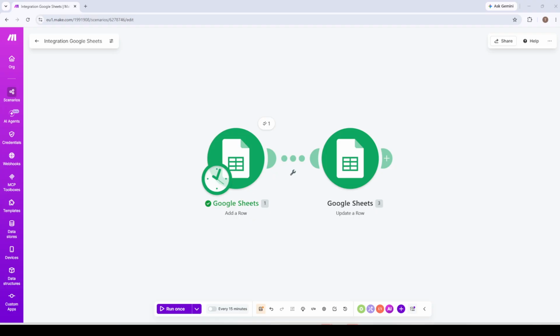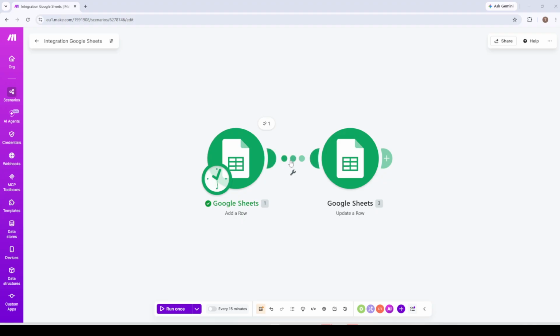Direct data mapping is the backbone of almost every scenario you'll build in Make. When you run an automation, each module produces output, names, emails, IDs, timestamps, and mapping is how you route that output into the next step. Get comfortable with this and the rest of Make starts to click.